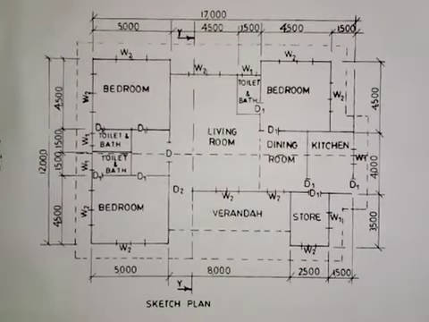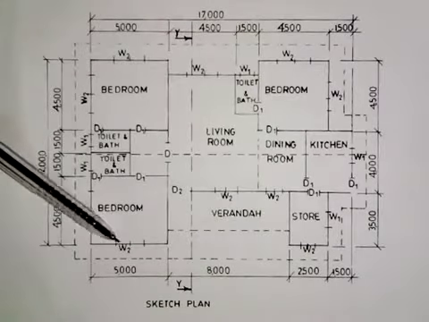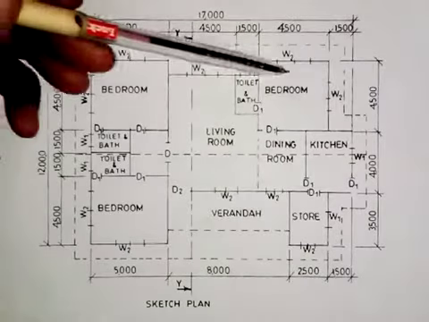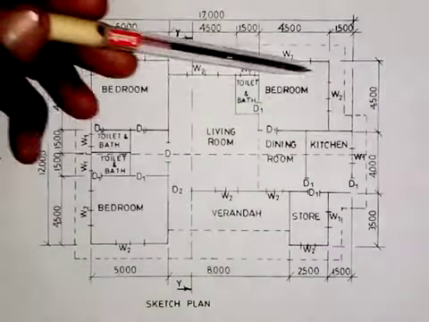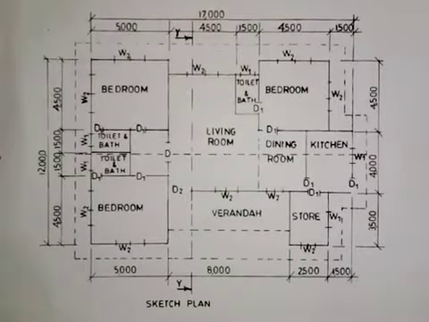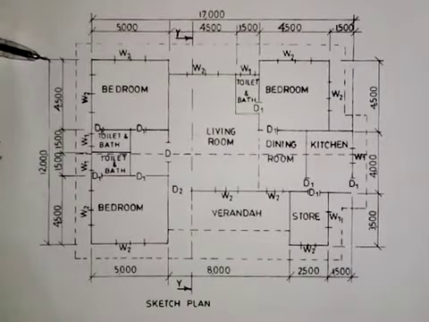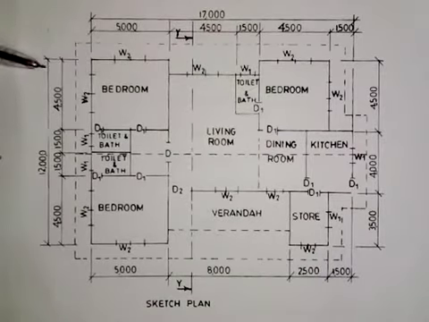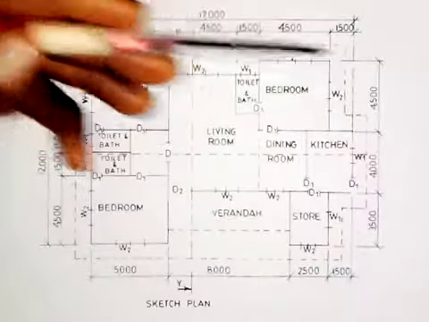Now let's start. Looking at this plan, it goes like this. We have it within this area. You can see all the thick lines. The broken lines are not part of it, though they are part of it, but I will talk about that later. Now the first thing that you need to do is to look at the total length here. The distance from here to here is 12,000, and from here to here is 17,000.